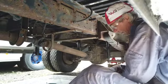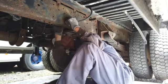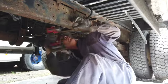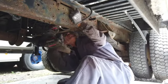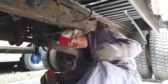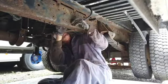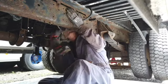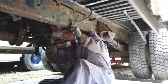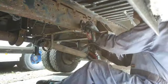I'm on the left rear jack, the final jack. Mostly the same process. Get rid of the ground cable. I've sped everything up to 8x speed mostly. Stubborn bolts. Lots of rust. More rust than I expected.